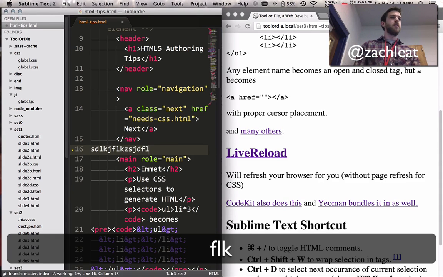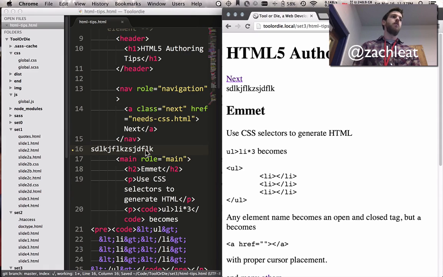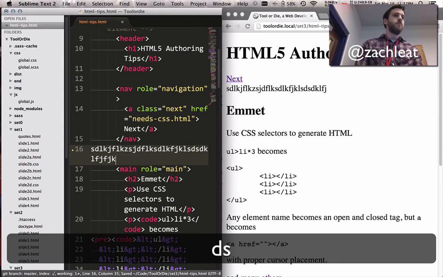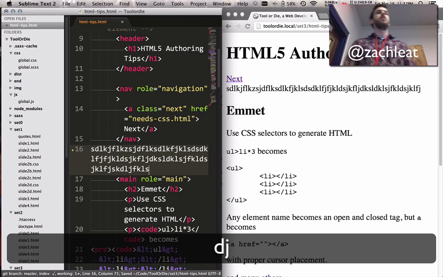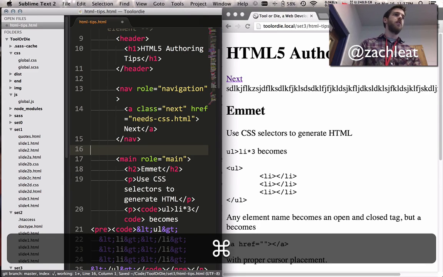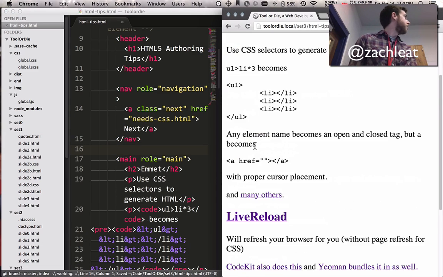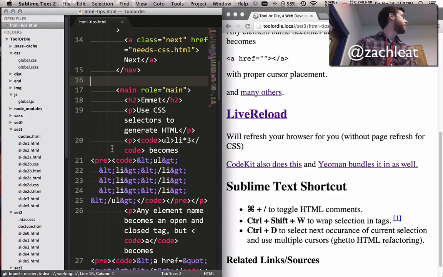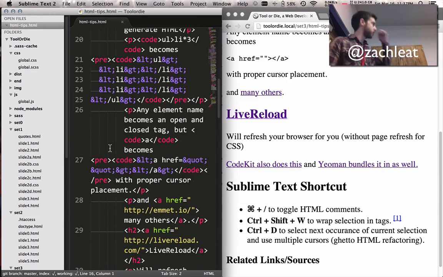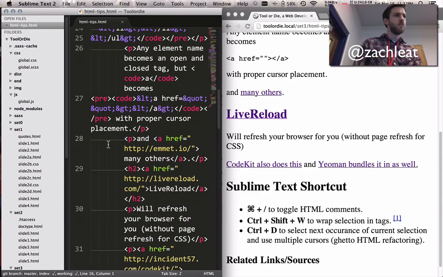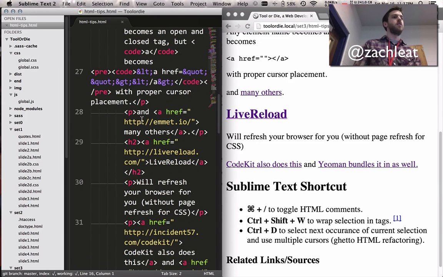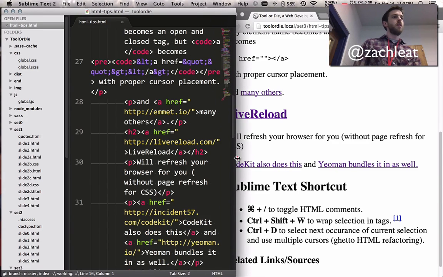So if I edit anything on the page, it'll actually reload it for me. So I don't have to tab between my visual representation and my editor to see changes. I can just do those live. And the great thing about LiveReload is that when you're editing CSS, it doesn't actually refresh the page. I mean, this is running on localhost, so you couldn't really tell that it was doing a full page refresh. But when you edit CSS, it will actually inject those style sheets for you without doing a full page refresh, which looks very seamless. So for example, let's see here. Oh, that's not going to work. I need to use an external style sheet. Oh, I'll get into that later.